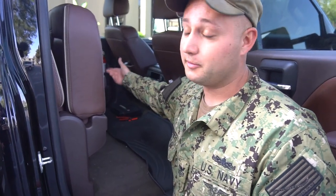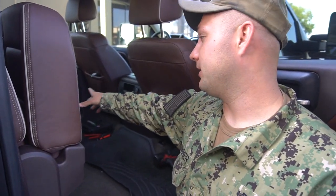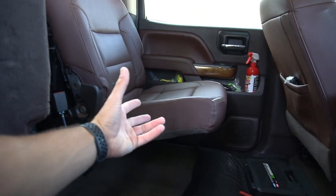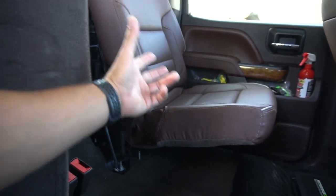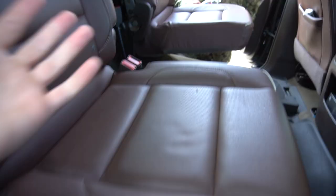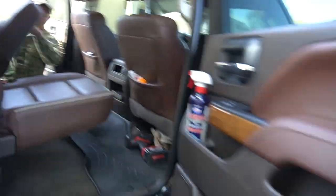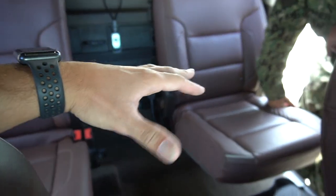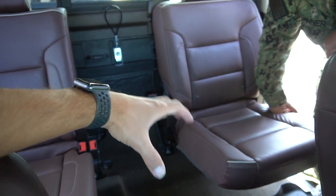If you guys are familiar, the truck comes with a bench seat — they call it a 60/40. This side is the 40 side, it's already pretty much a single seat and it folds up. What I wanted to do was mirror that for the driver's side, so I had the bench cut down and then had leather trimmed around it to make it look as factory as possible. Wes had his High Country interior cut down and now both seats are matching. The reason he's doing this is to build a custom center console with all of his audio equipment.